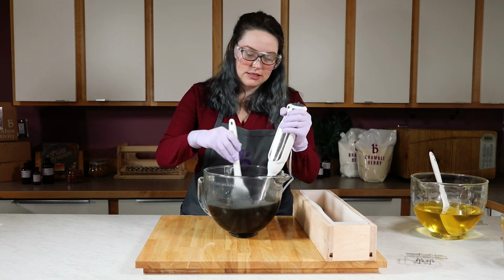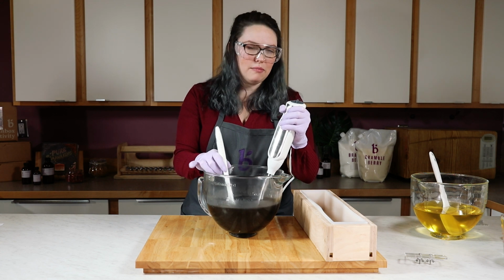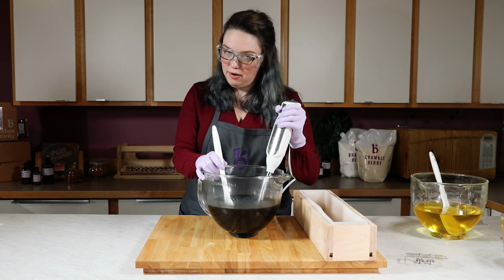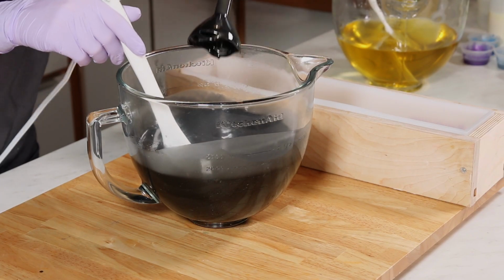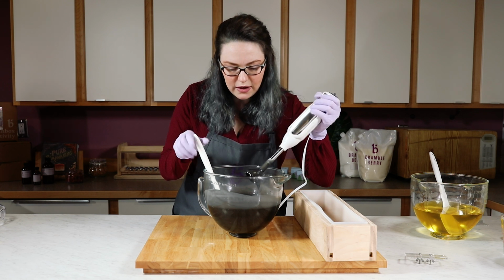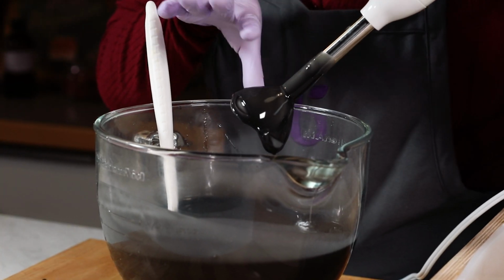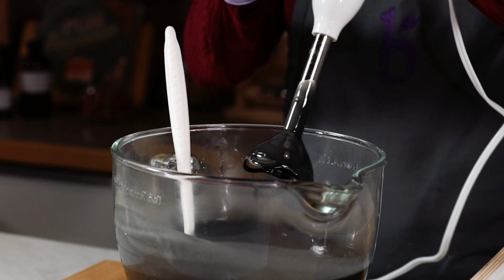You will notice that I stick blend this probably a little more than you would normally stick blend a batch. It's not a big deal if it gets a little bit thick, but we do want to make sure we avoid false trace, which is where it looks like it's come together, but it actually is a lie. So we can see we're at kind of a medium trace here. I'll always lift up my bell and just take a look at the batter that remains on it, and that gives me a good indication of if I'm at trace or not. I can see if the oils are starting to separate back out or if they're staying nicely bound together. This is a nice emulsion, so we're going to move on to pouring.